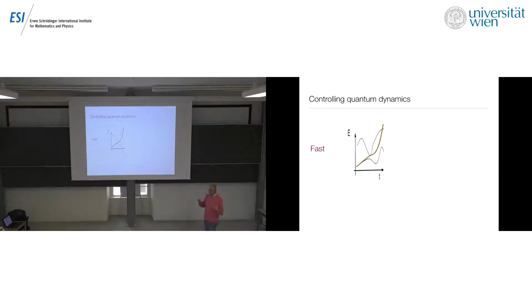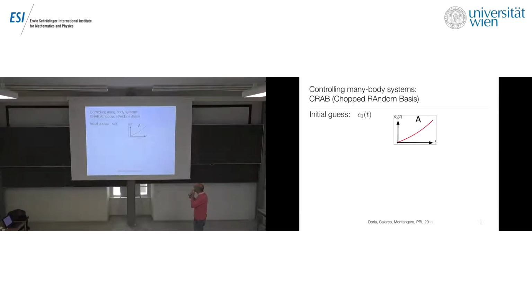So what does optimal control do? Optimal control is essentially exciting the system maybe more in the beginning, but then converging, doing it in a proper way so that you converge, then you are not in the ground state throughout the process, but just at the end when it is interesting for you. So this is the basic idea, and here is the way in which we developed almost 10 years ago to do this.